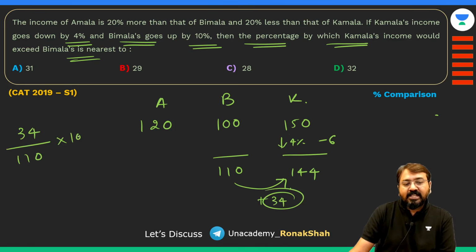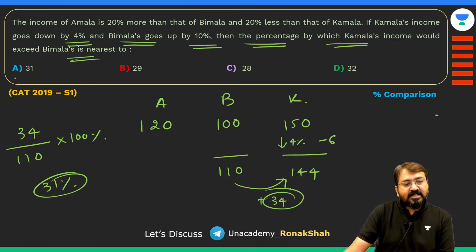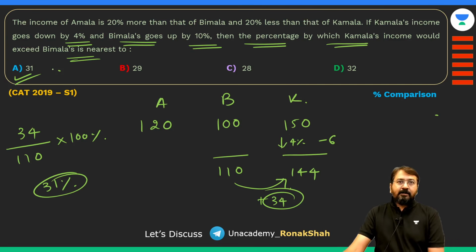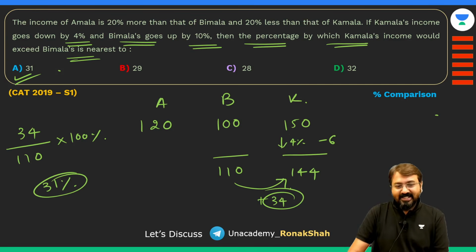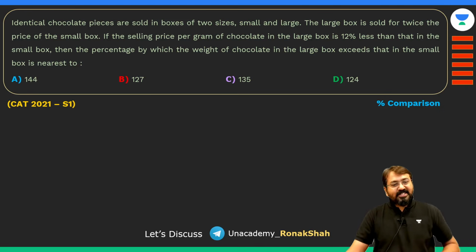At the beginning we had done this thing. It will come out to be how much? Can I say it will be less than 33.33%, about 2% less than that. So I'll say 31%. Here is the answer, option A. We are done, provided we are good at those calculations, right? Okay, chalo, let's go ahead and take one more question.